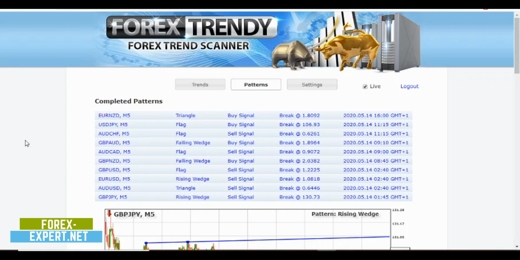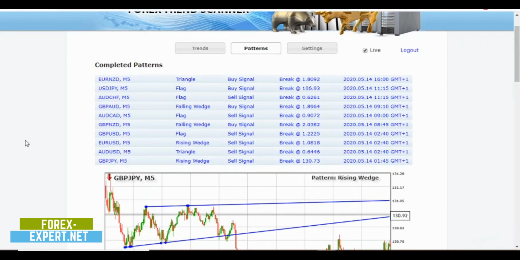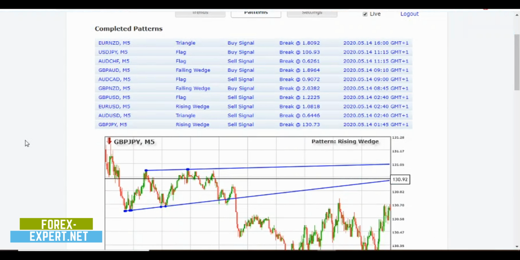So as usual, before starting my review, I always advise you to have a strategy when trading the Forex market or trading other markets too. It's mandatory to have a strategy because you cannot trade blindly and take all the signals, because this way you're going to lose money. This is a business, this is a real job, so you must take it seriously.